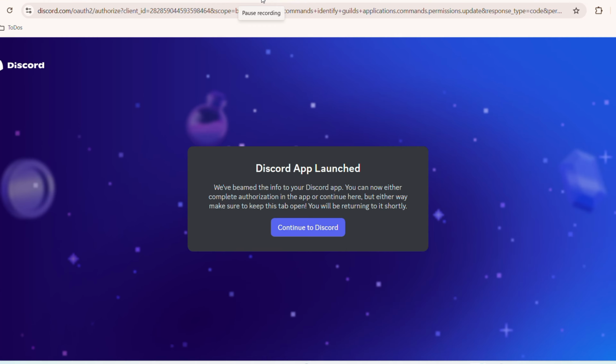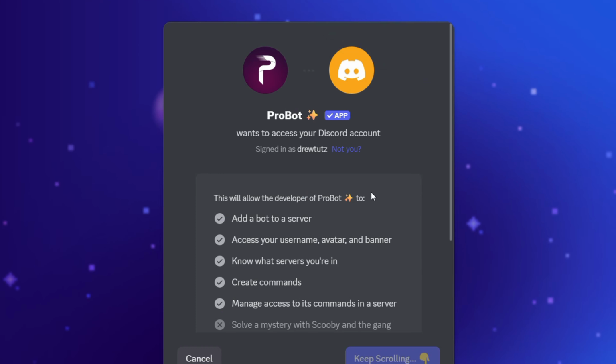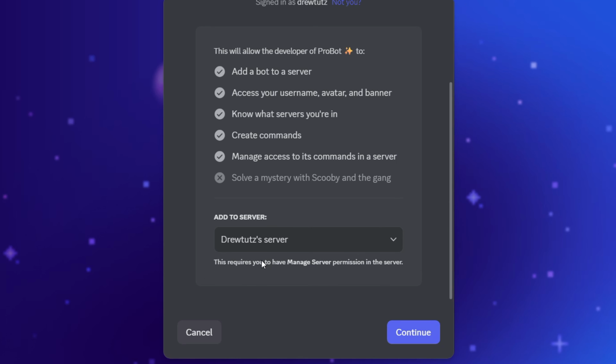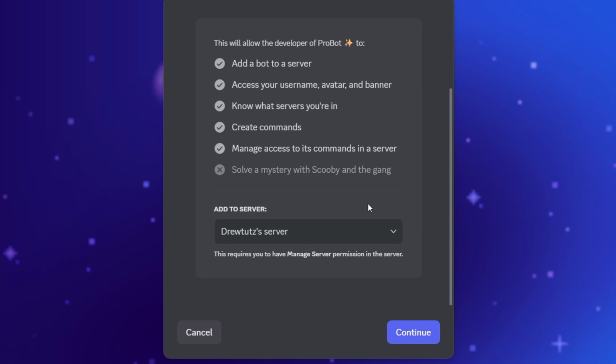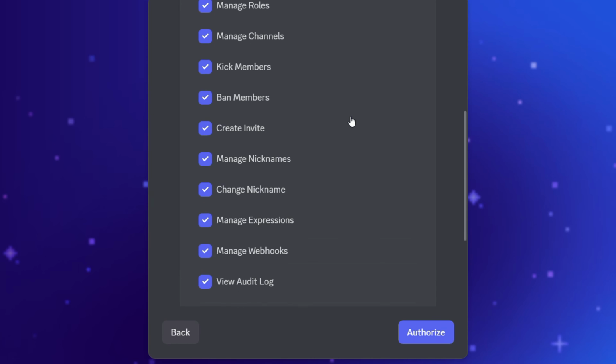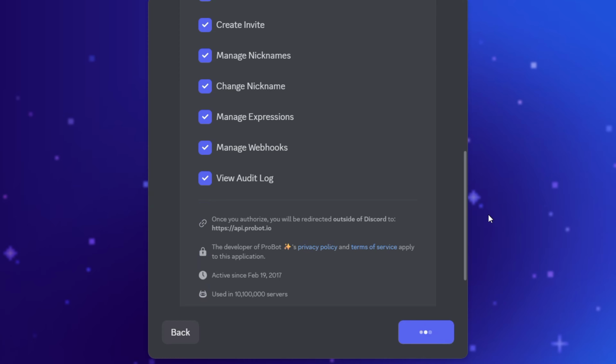and it's going to take you over to this page here where you go ahead and just simply click and continue. You can go ahead and select your server. From here, as you can see, I select my Discord server. So if you have multiple servers, you want to go ahead and click and select the right server that you want to add and just simply click and continue. You'll see what you're actually getting there as well. Go ahead and click and authorize.